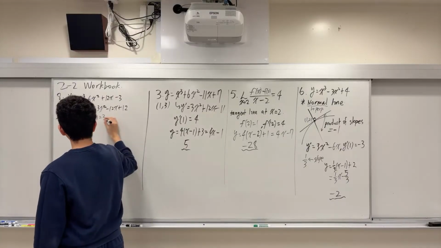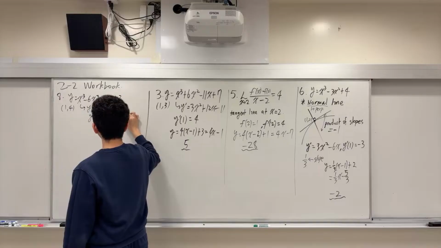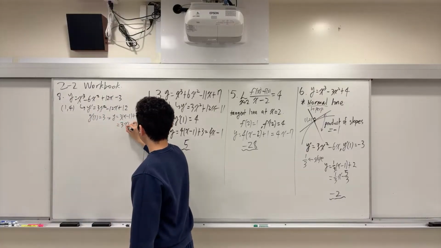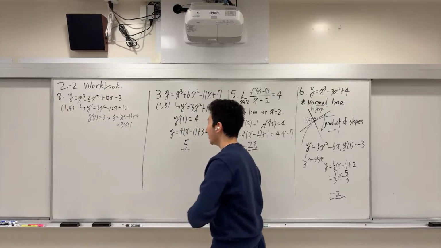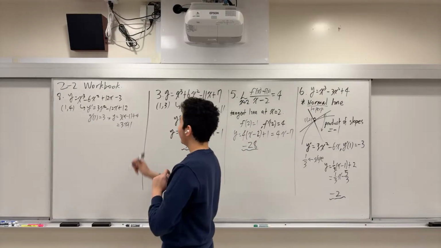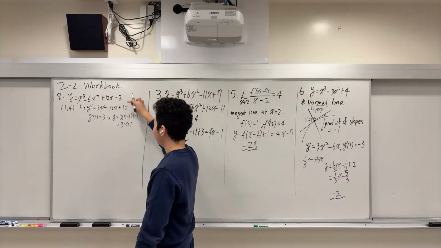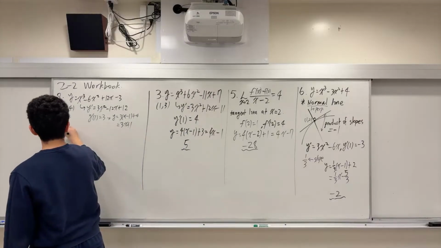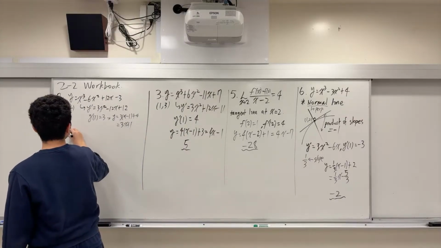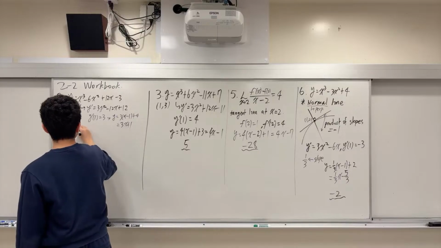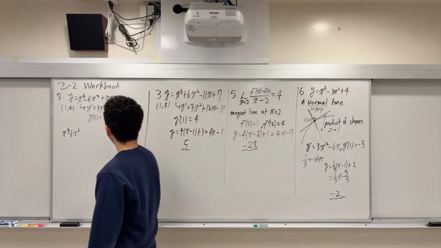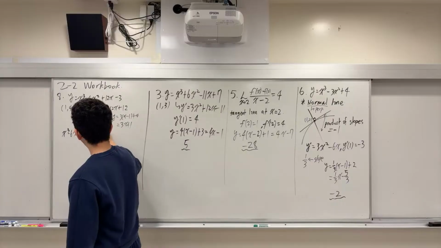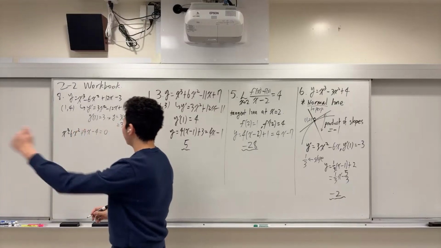So the equation is y equals 3 times (x minus 1) plus 4, which equals 3x plus 1. Okay, so we got 3x plus 1. And then we need to find the intersection of these two graphs again. So if we write down the cubic equation, we need x cubed minus 6x squared, and then we set them equal, so it's plus 9x minus 4 equals 0, and we need to solve this.